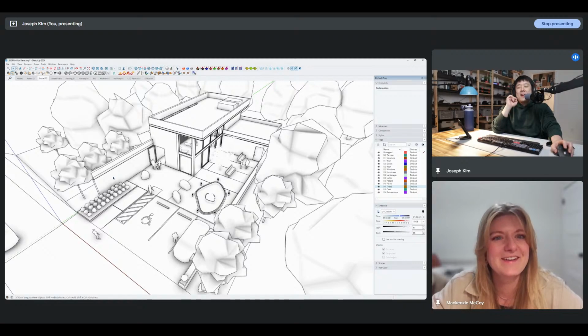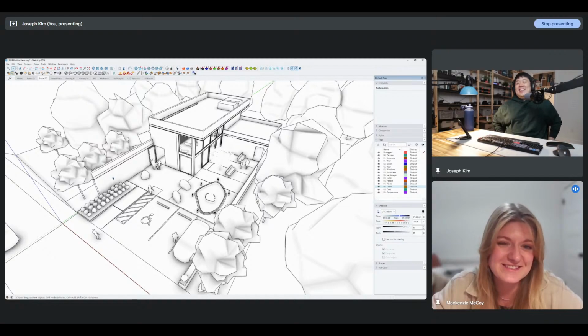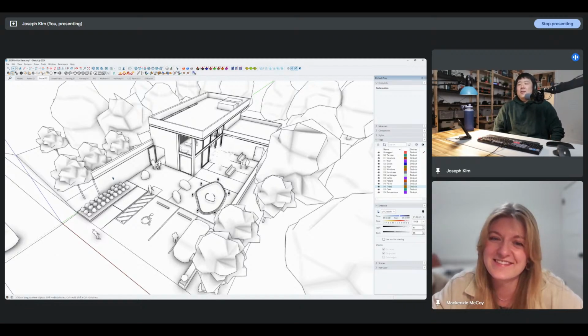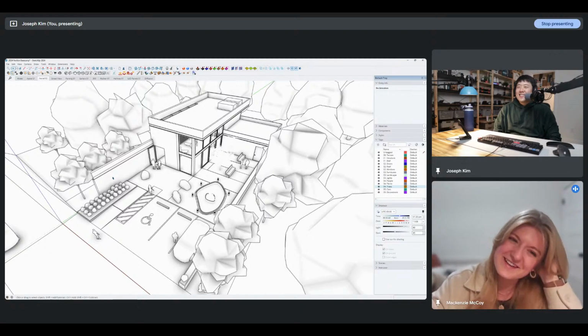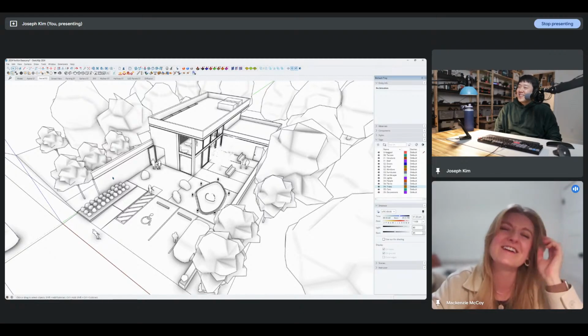Do you know what that means, actually? No, not a clue. It's not sketchy. It's like it's got some shadows to it. So if I hadn't told you, you don't even know what ambient occlusion means. But if you were to name this visual style, what would you call it? I'm just curious. I'm trying to remember what Revit has that's similar to this view.